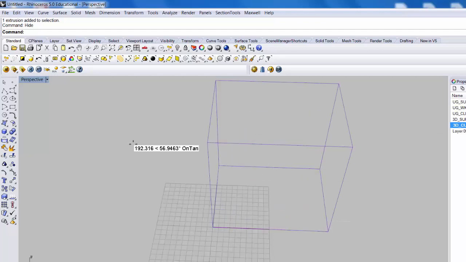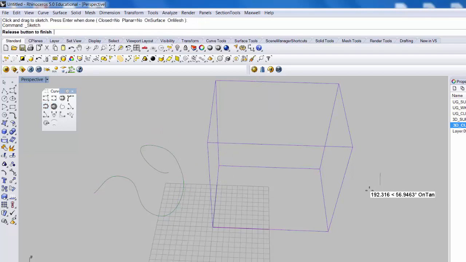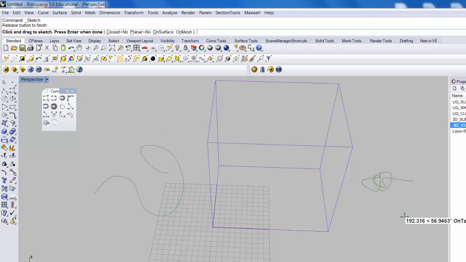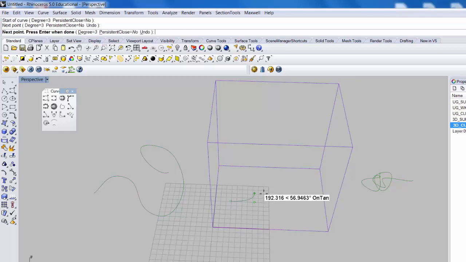So I'm just going to sketch a curve. So there's a kind of interesting tool. I was playing around with this last night. So sketch curve. If I hit that, I'm just holding my mouse down and so I can sign my name. It's kind of interesting. That's my signature. Anyway, but you can build a curve any number of ways. I'm going to maybe use the control point curve in here.